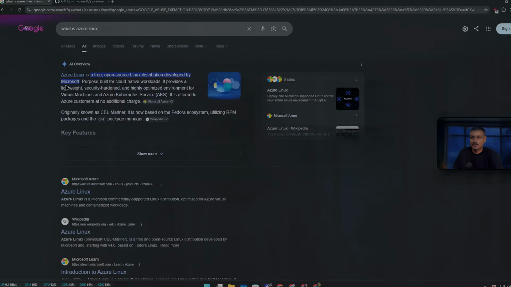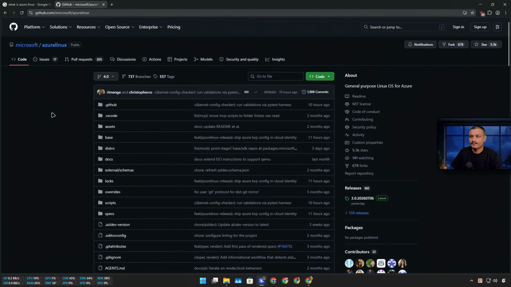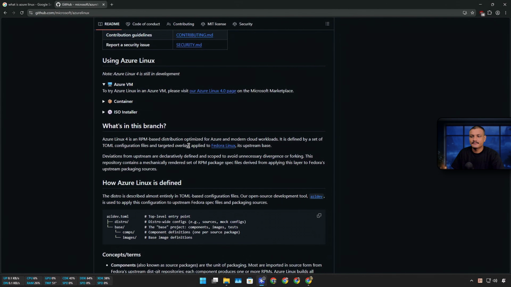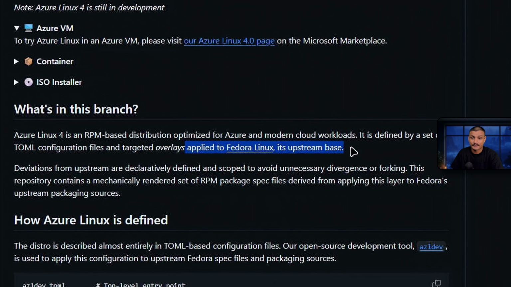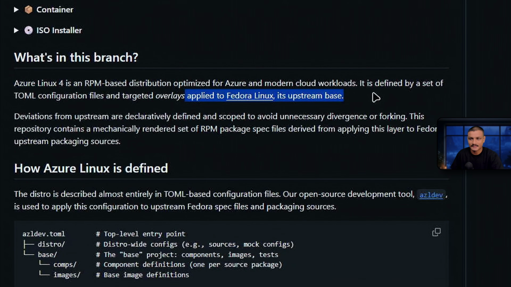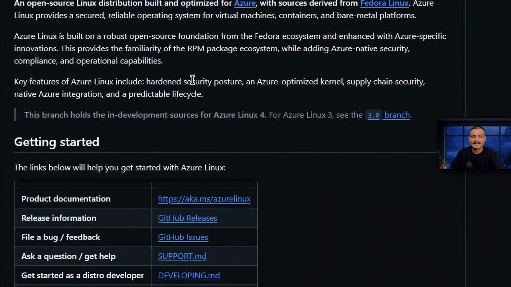Just recently, Microsoft has released their own Linux distro that anyone can download and use. It's called Azure Linux, a free and open source Linux distribution for cloud native workloads. This basically means it's made for servers. But the recent version that they released is based on a pretty popular Linux distribution called Fedora Linux. That means technically it is possible to turn this into a full-fledged Linux desktop operating system that a normal user can use. By default, this doesn't come with any GUI.